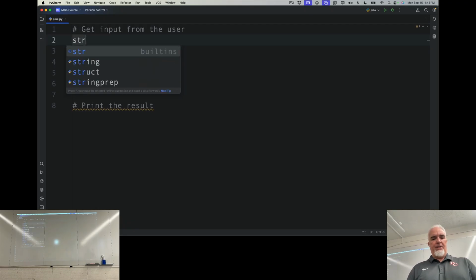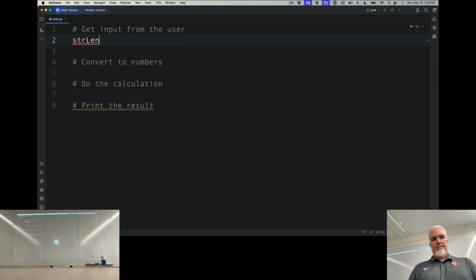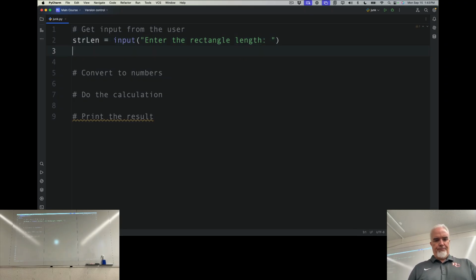So I'm going to say str length, and I'm going to say input, enter the rectangle length. And I'm going to say str width equals input, enter the width.